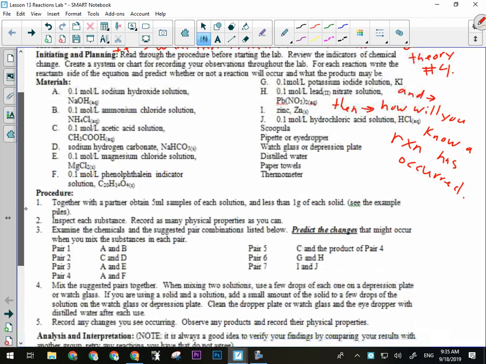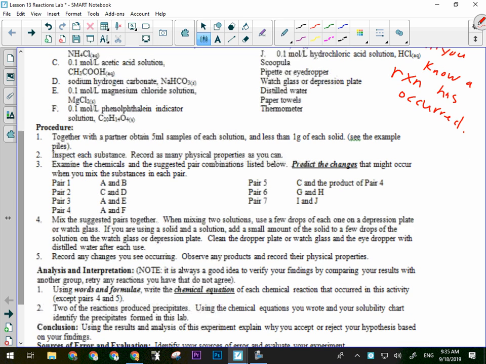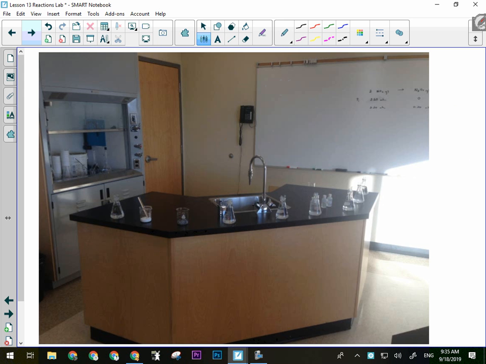All right. So let's look at the predictions right now. The way this will be set up is I'll have on the front bench all of the knowns. This time they're actually known, and I have their formulas in permanent marker on the sides of the Erlenmeyer flasks. Actually, I think I only have the sodium hydrogen carbonate in a beaker. The zinc is also in an Erlenmeyer flask. You can just put a chunk of it on your hand; it is the only thing you should touch. In this lab, the zinc won't hurt you. It's in vitamins. Don't do it because it's a jagged piece of metal. You don't want to do that.